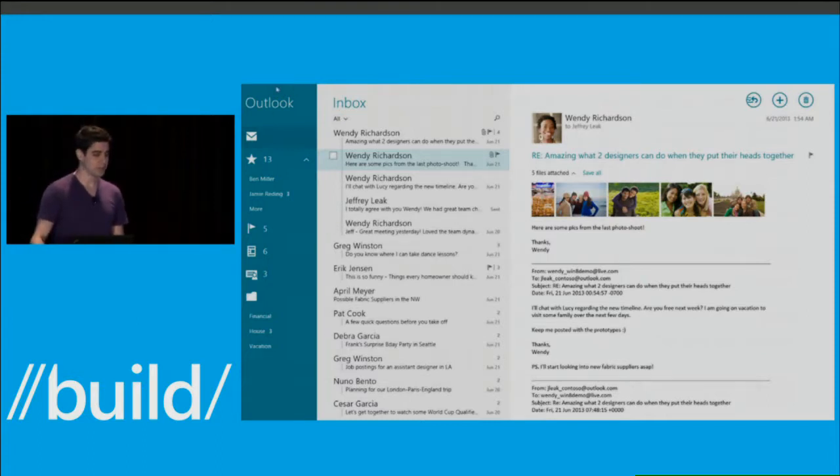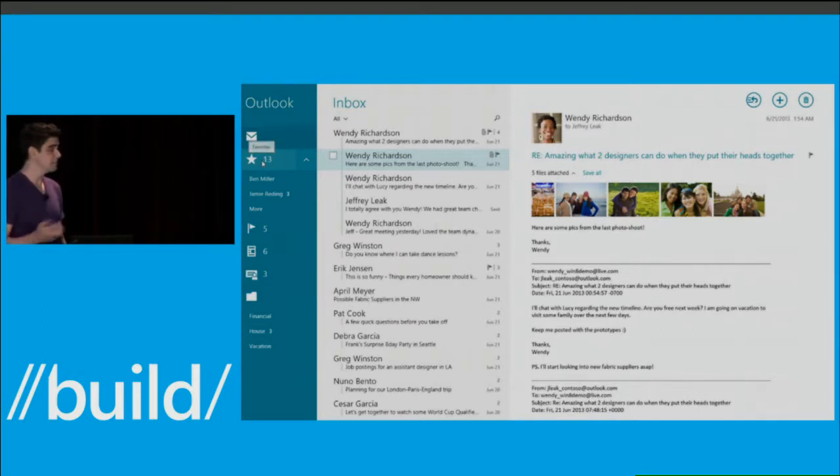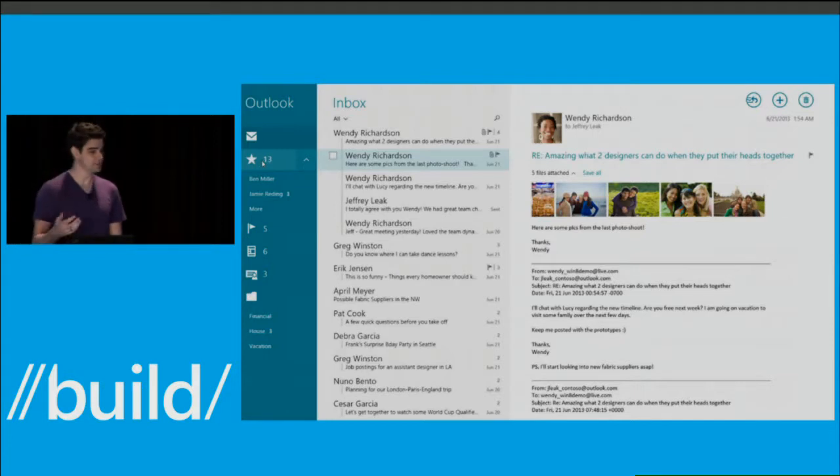If you notice here, one of the most noticeable changes is this teal bar on the left that we affectionately call the power pane. And what this does is it automatically categorizes your email for you. So you can see here, I've got my inbox right at the top. Right below here, I've got favorites. These are my favorite people. We automatically look at the emails that have been sent to you, people that you send email to frequently, and then automatically pick a couple key favorites for you right here. So in this case, it's Ben and Jamie.